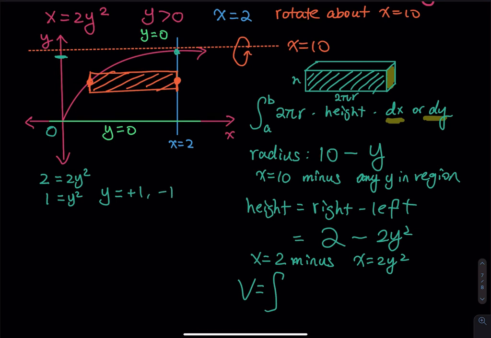Because this sideway parabola has two pieces. One above the x-axis, one below the y-axis. If you draw the one below y-axis, that will intersect the x equals 2 one more time. So that's why there are two intersections. Since we only care y greater than 0, then we just take this one. Then this is from y equals 0 to y equals 1.